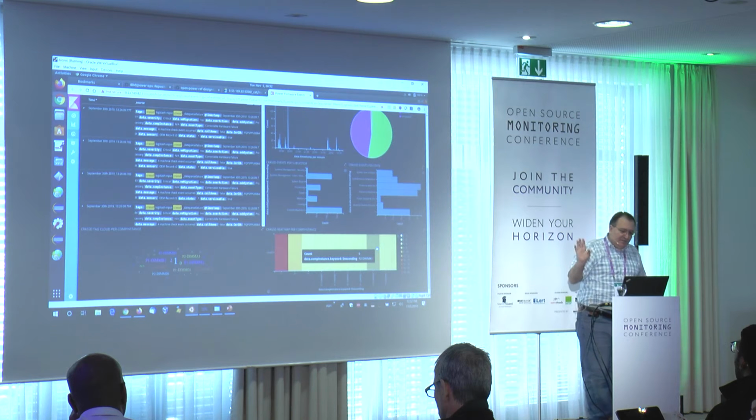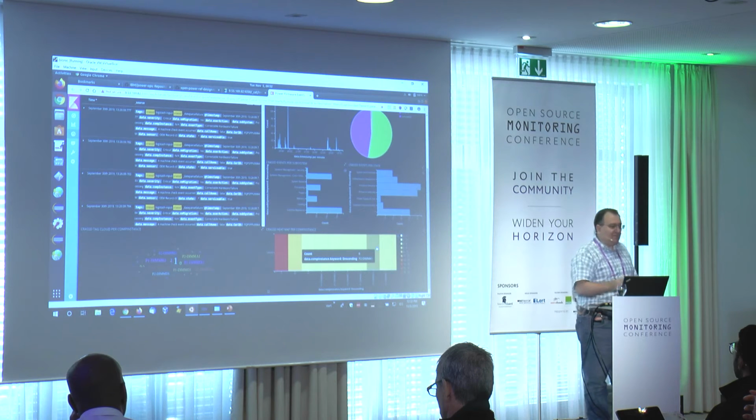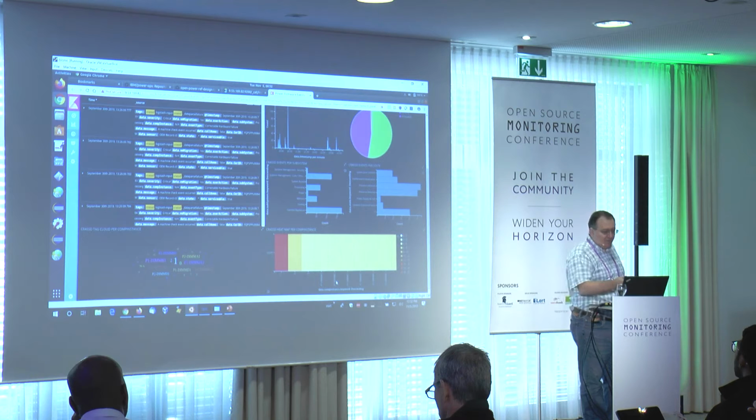And then just at the bottom, I put a heat map for the biggest hitters of alerts. So you can see that this number 1 here means core number 1, right? So core number 1 is the one that is having the most problems. I don't know why, didn't analyze yet. Then there are other cores and the gems, so you can see which component might have a lot of events and if it might need to be changed, and if it has unrecoverable events associated to it or not.